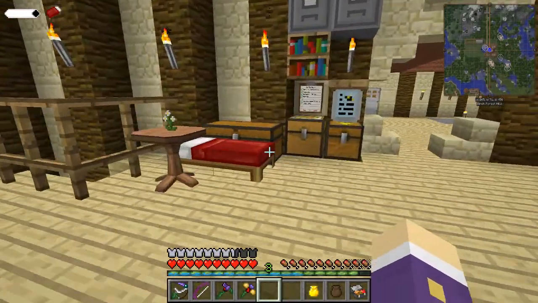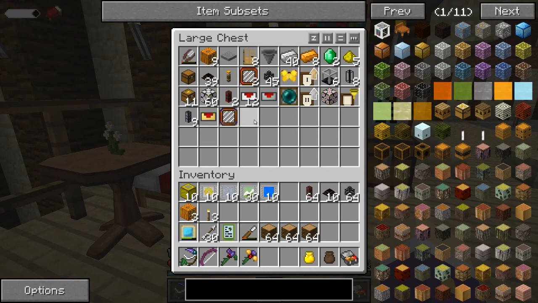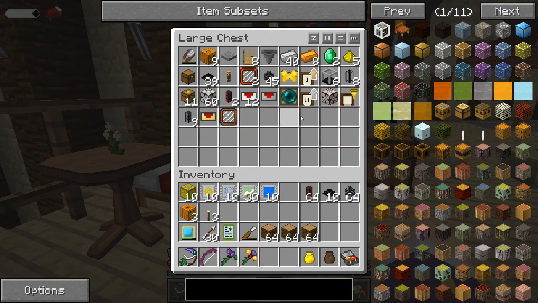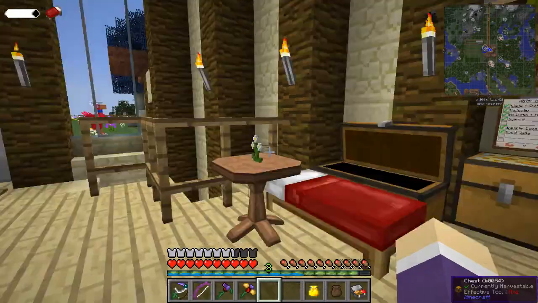No. Any more over here? I've got all sorts of stuff over here because of ripping stuff out and testing things out. 10 transfer nodes already. I don't need any more of those. I don't need any servos in this case. Should be okay. There's some more jack-o'-lanterns though. Okay. So, 10 jack-o'-lanterns should be fine.